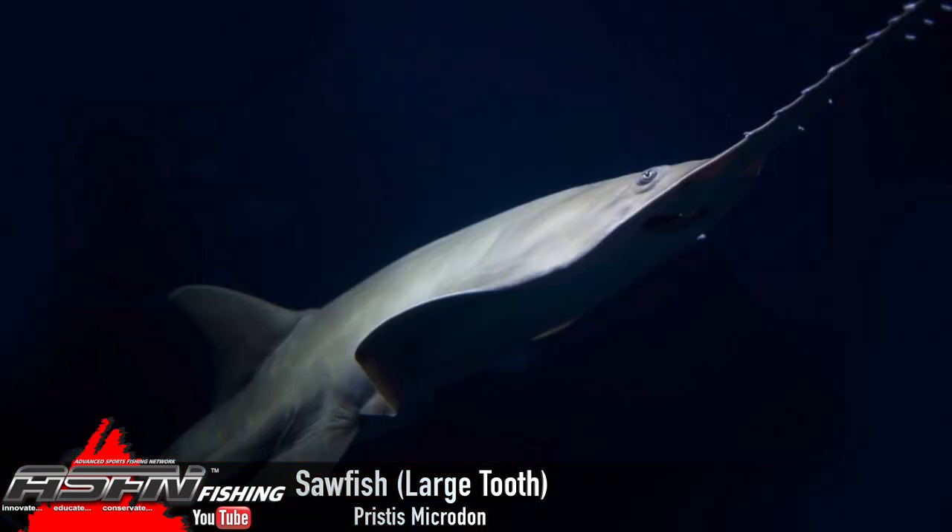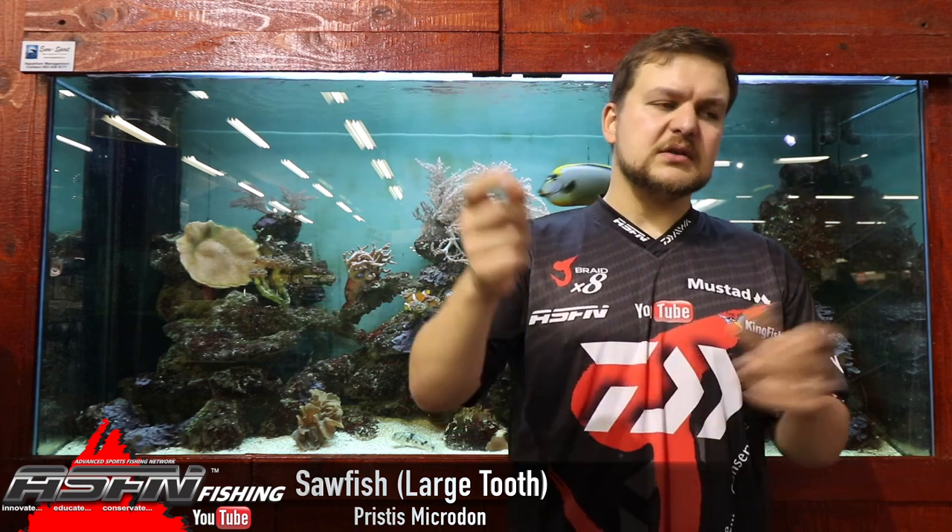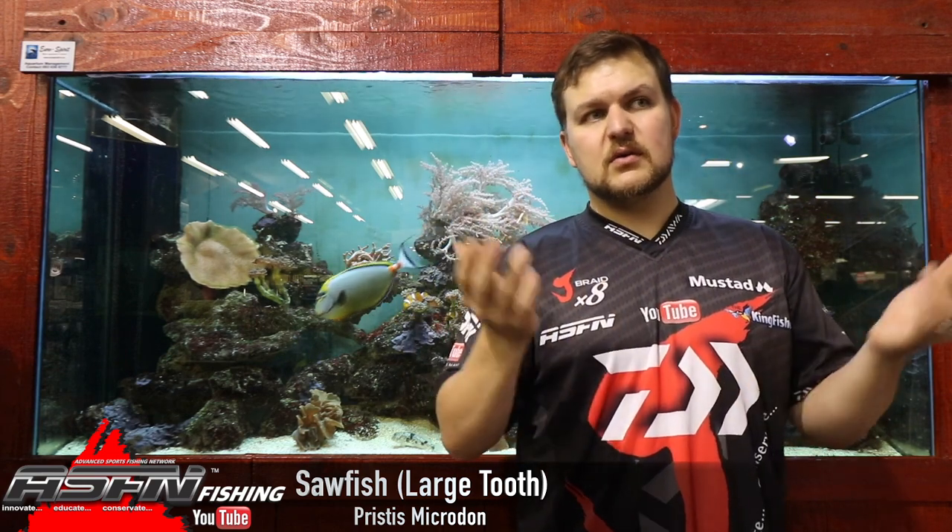Now the species is pretty much endangered. I have never seen one personally myself — they used to be a lot more common. People used to see them coming into Cozy Bay and things like that. Recently, we could blame a whole host of things, but they really are very, very rare. If you do ever manage to catch one of these, please, please get it back into the water safely. Also comment down below if you've ever seen one or ever caught one.